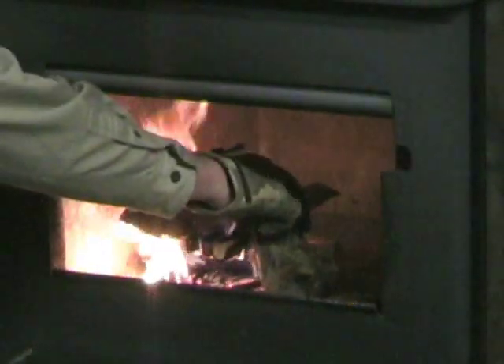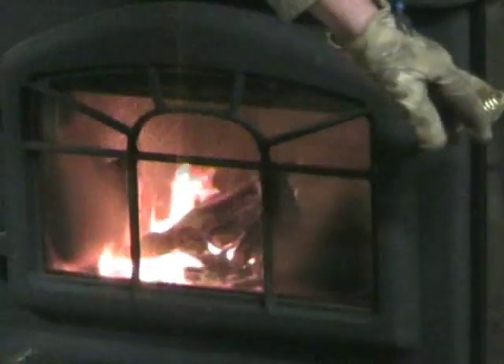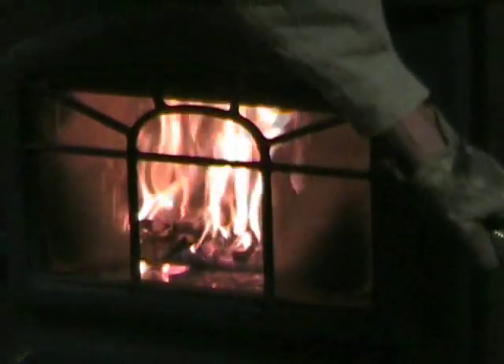Now we're ready to put some larger pieces of regular firewood in. You don't have to be too careful. I put that one flat piece on top. It's only been a few minutes. I put that one on the side so it'll start heating towards combustion, and soon, when it's ready, it'll flame up quickly. Now we'll just close the door with the damper fully open. And we'll come back — as you can see, everything has caught fire.